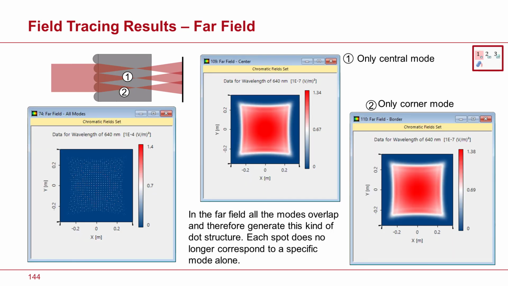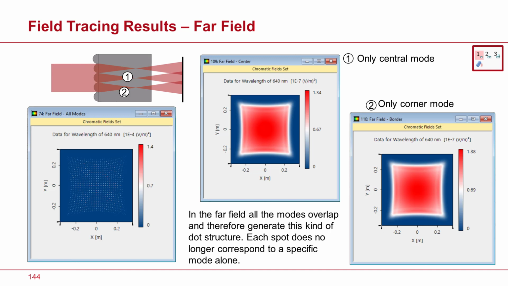And then we can move on to the part where all the parts of the initial beam which have been split by the microlens array, where they all overlap and generate that additional pattern, that additional spot pattern. In this case, it's the interference caused by each of those parts of the beam that causes the spots.